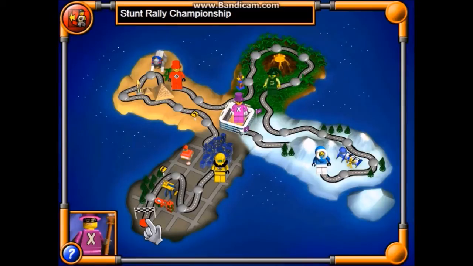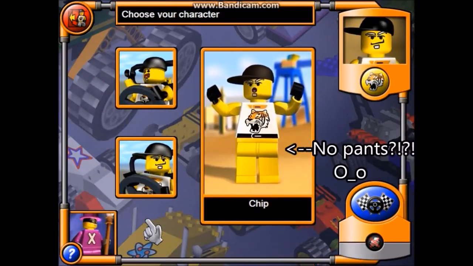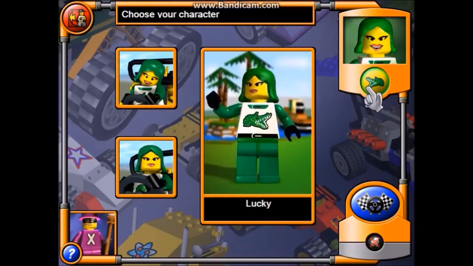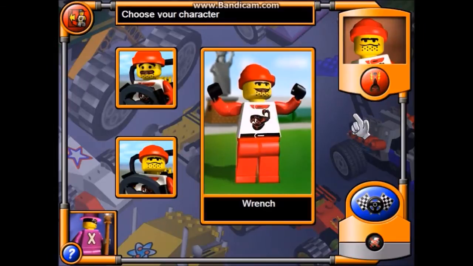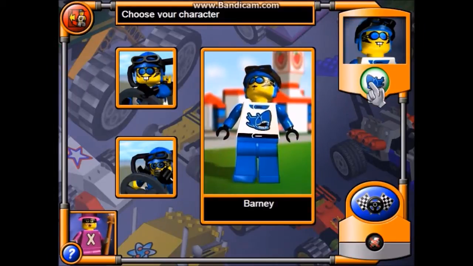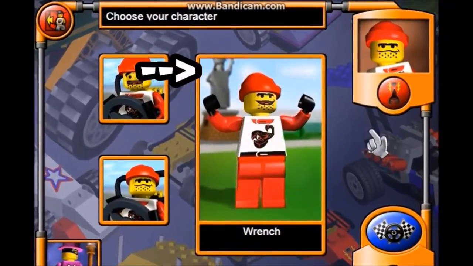The game gives you 4 characters to choose from. You have... And... change your character. There are 4 to choose from. And finally... Wait, why does this stupid guy have the Statue of Liberty behind him?